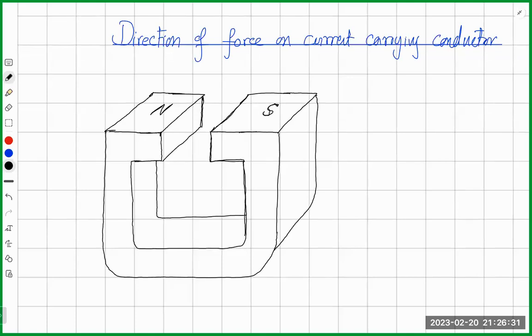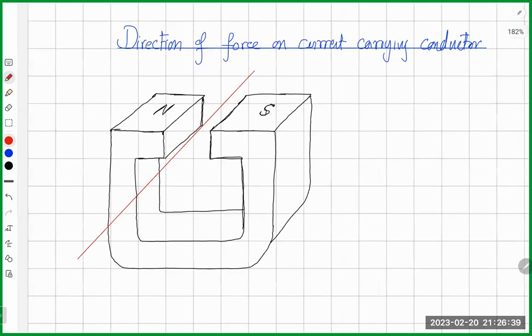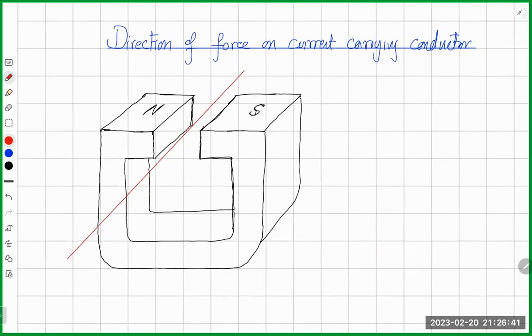So now we have this conductor that passes through the magnetic field, and there is a current that is going this way.